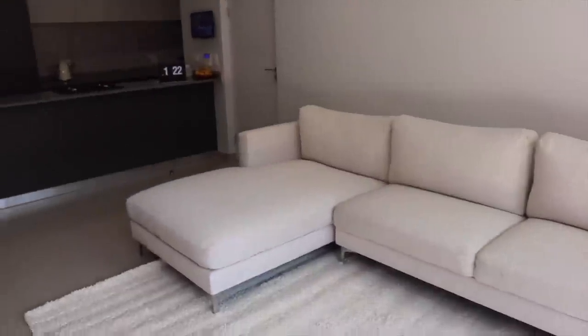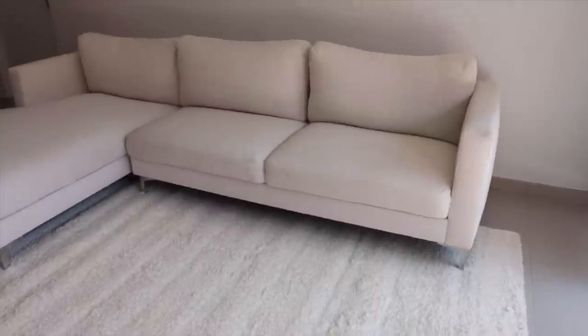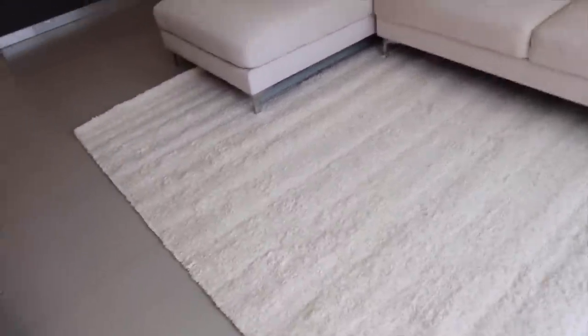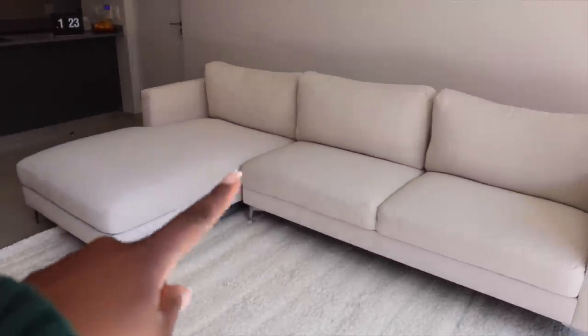But this is the update, guys. It's low-key making the couch look more cream. The couch needs a little bit of a clean right there, and the arm here. This is what it looks like. Okay, so it's starting to look better. As you guys can see, this is the side that's not brushed. That's the side that's brushed. So I just need to brush the heads the opposite direction of how they were laid, and then it fluffs them up.